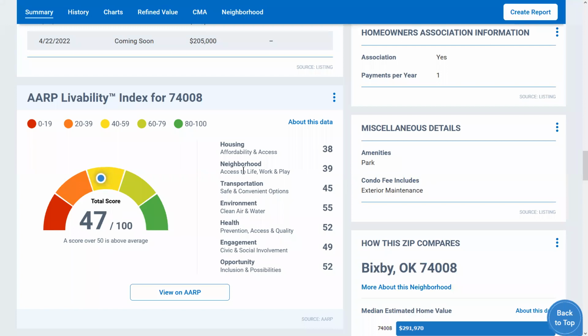There's a lot of areas in Oklahoma that have some details that are not particularly glowing reviews of, in this case, the affordability, and Bixby is kind of leaning a certain way, so that number has decreased. The healthcare in some areas of Tulsa is not great. Relatively clean air and water in this particular part of town, but if you go up to North Tulsa, you're going to end up having a completely opposite number. So very often, at least as far as I've noticed with all of my training on this, the stuff here in Oklahoma is a little bit below average.